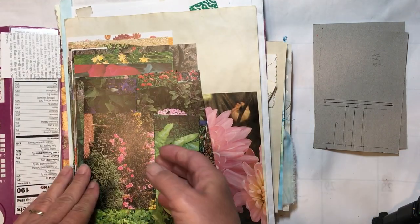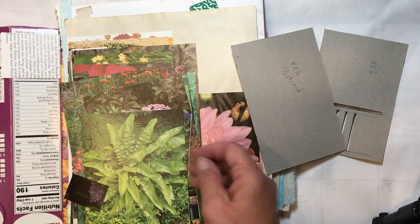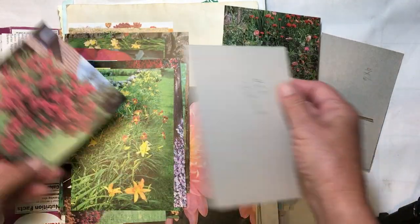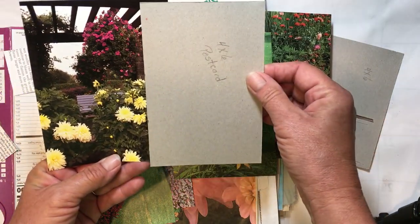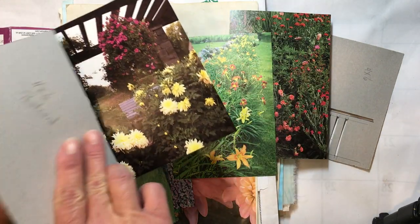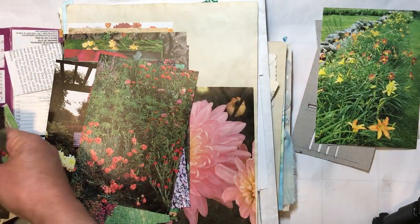I'm going to do a four by six postcard, so this is going to be the size that I cut it and I need a picture at least this big. I pulled out the pictures that I cut out of our book. That one's not big enough. That one is — that's kind of pretty, we can set that aside. That one's too short. That one's the right size. That one's not quite the right size — it's just about though. That's pretty. I like this better and it's got yellows in it, and our belly band is yellow, so we're just going to pick that one.